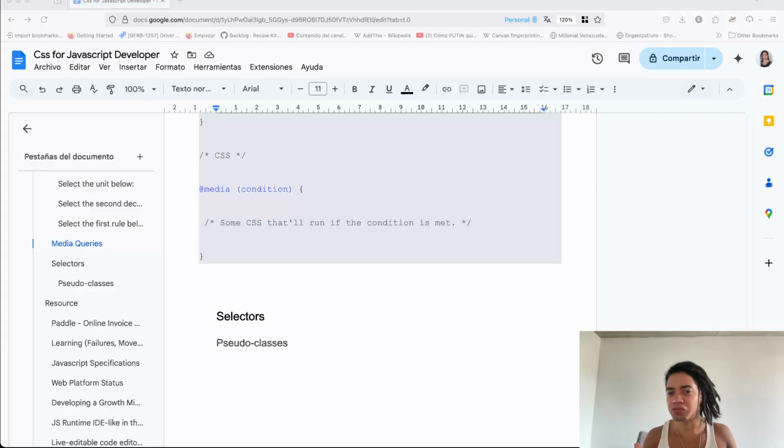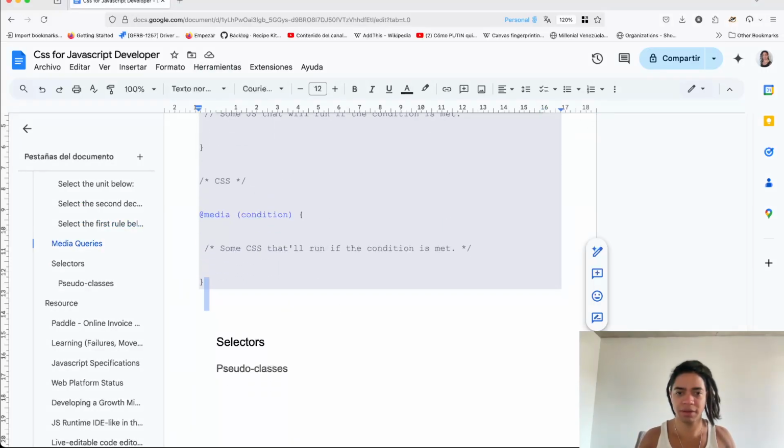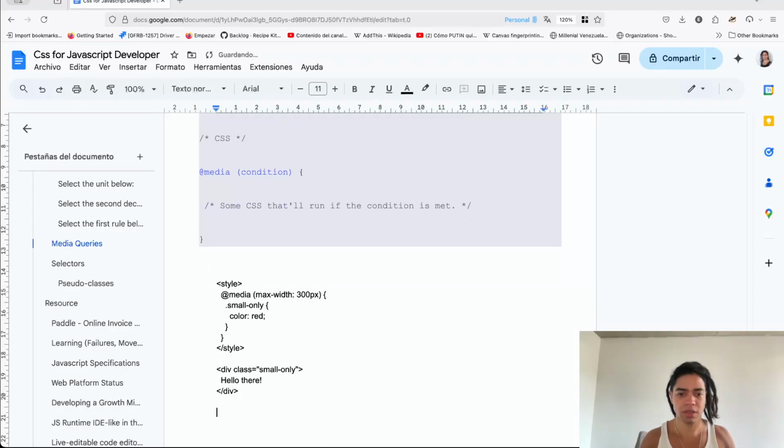Right now, I'm not able to show that because of legal stuff and yada yada. But we got this. A good example of this is like this. You have this particular code, and this must show when the max width is 300. Up to a width of 300, it is going to show this as red. Once that exceeds that, it's not going to apply that.